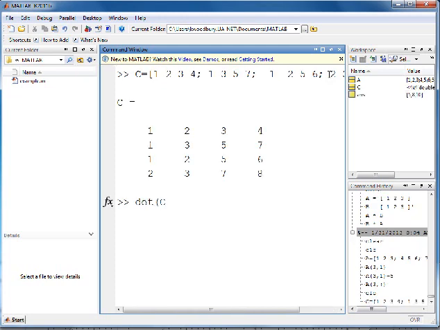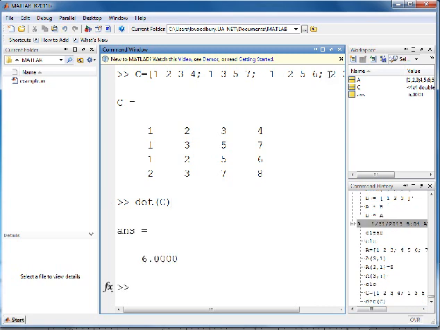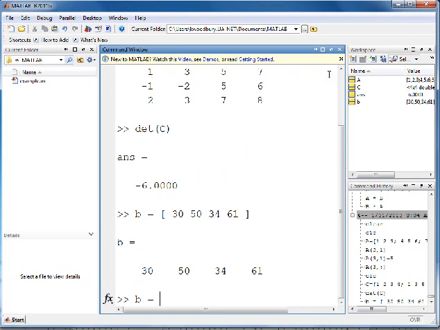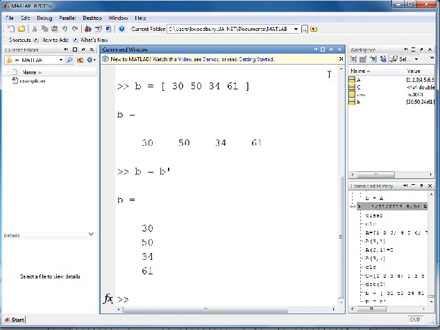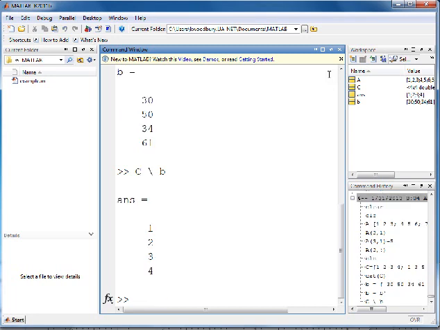So there's the matrix C, and the determinant of C is -6, so that's not 0, so we should be able to solve this system of equations. The right-hand side vector are these numbers here. Oops, I need to let B equal B transpose. There we go. And we can see that as a column vector. So, I mean, right away we can get MATLAB to help us to find the answers, obviously. So if we just want to know the answers, this example was contrived. The answers are 1, 2, 3, 4 for x1, x2, x3, x4. And we find that by the MATLAB operation C divided into B, or C backslash B.